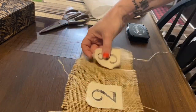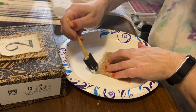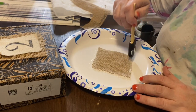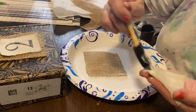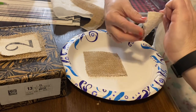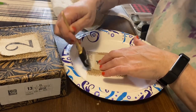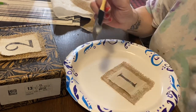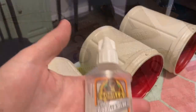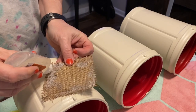To give these a little bit of dimension, since the canisters are in drop cloth as well as the numbers, I layered in little pieces of burlap underneath the numbers. To keep the burlap from fraying more than I wanted, I just took some Mod Podge and went around the edges of the burlap, and then I also glued the numbers onto the burlap using Mod Podge. This doesn't look good when it's wet, but it does dry clear, and I really like the look of these once they came out — they looked so cute. After letting the numbers, burlap, and drop cloth dry completely overnight, I just added them onto the canisters using Gorilla Glue. I didn't want to use any kind of hot glue on these since they are plastic canisters. I really like how these turned out, and now we have some better-looking storage for our coffee, filters, and sugar by the coffee maker.